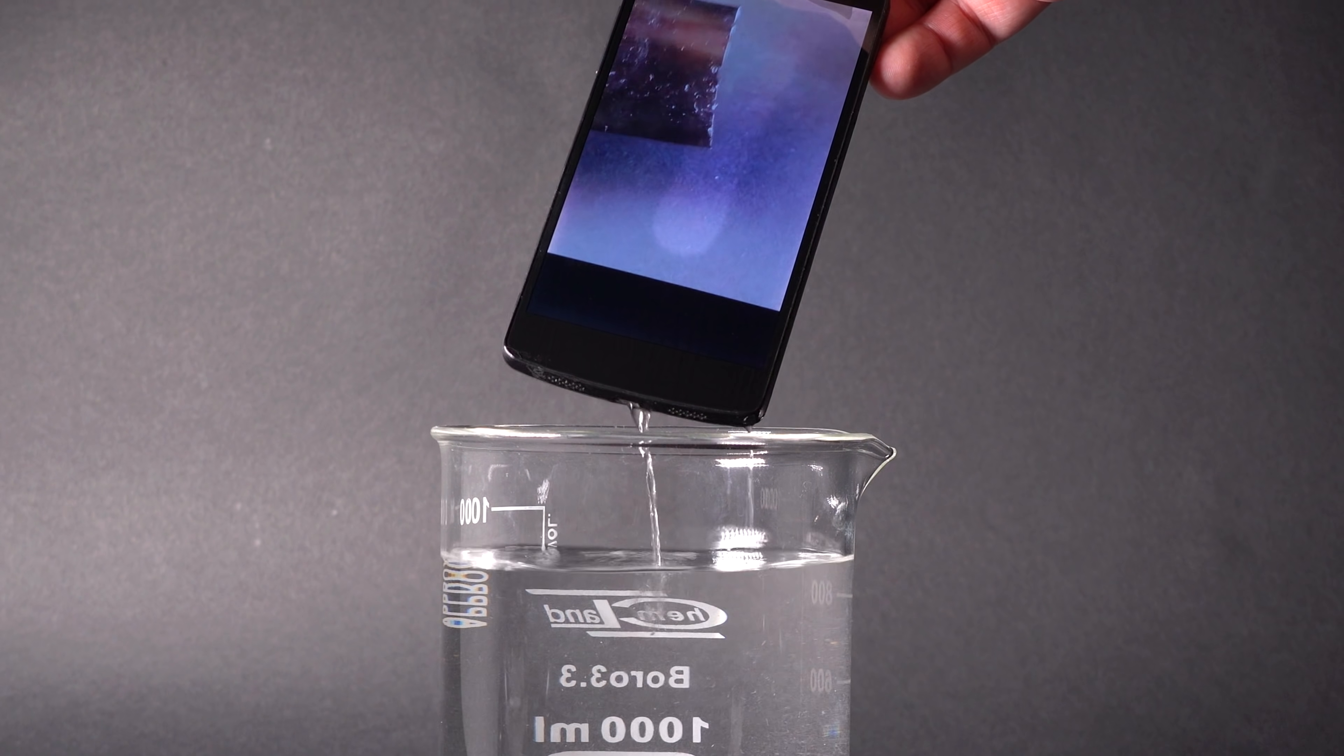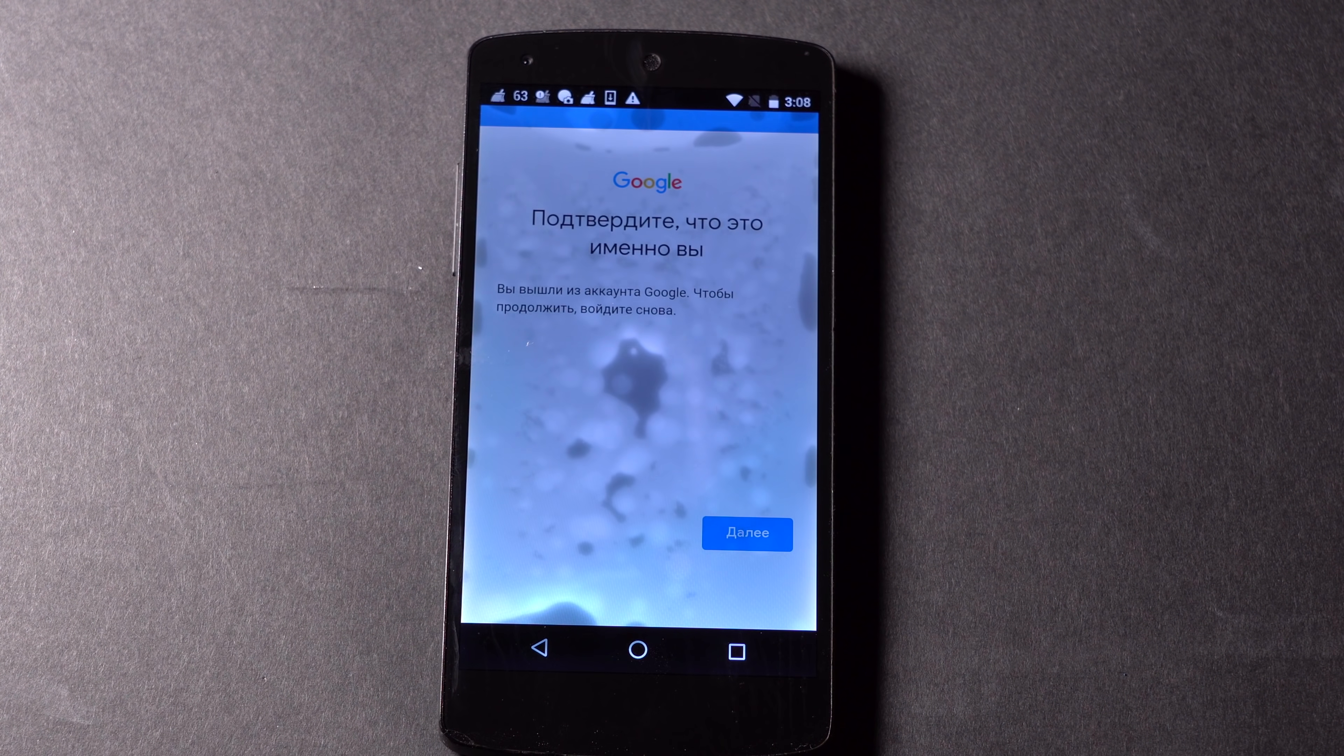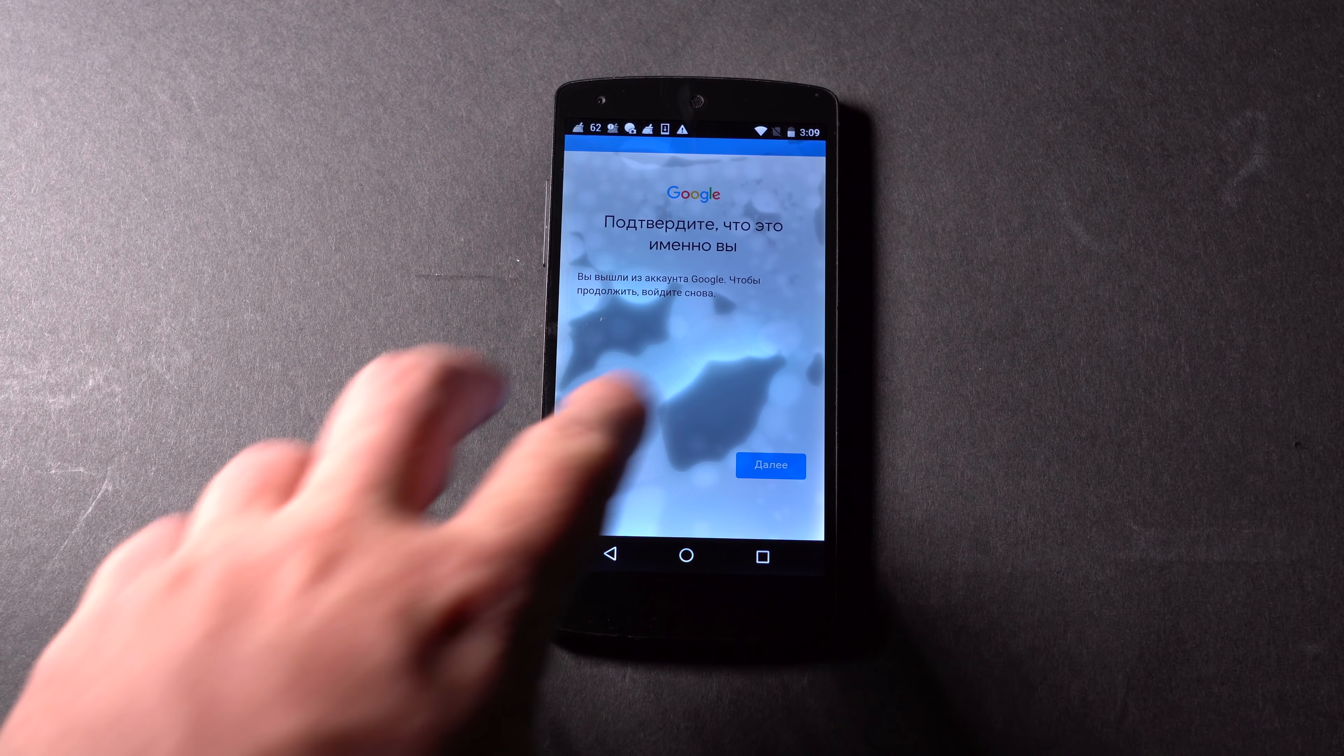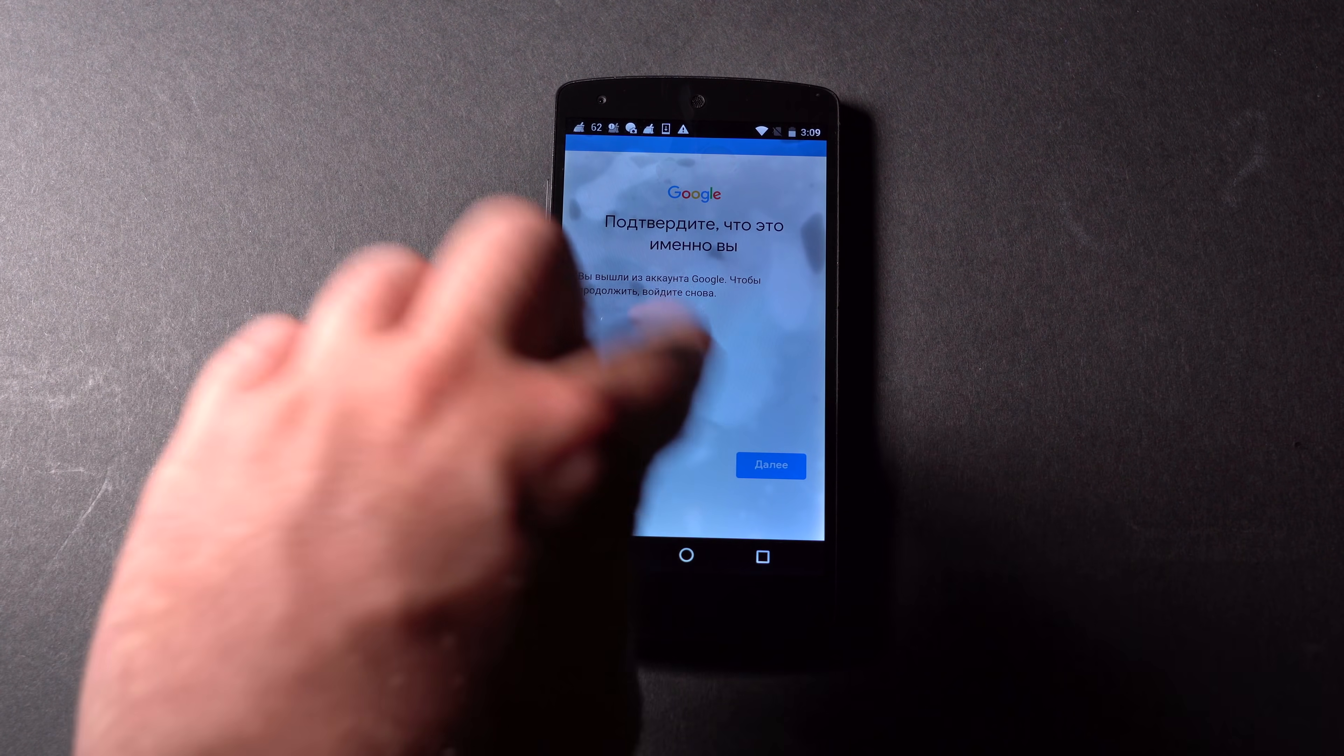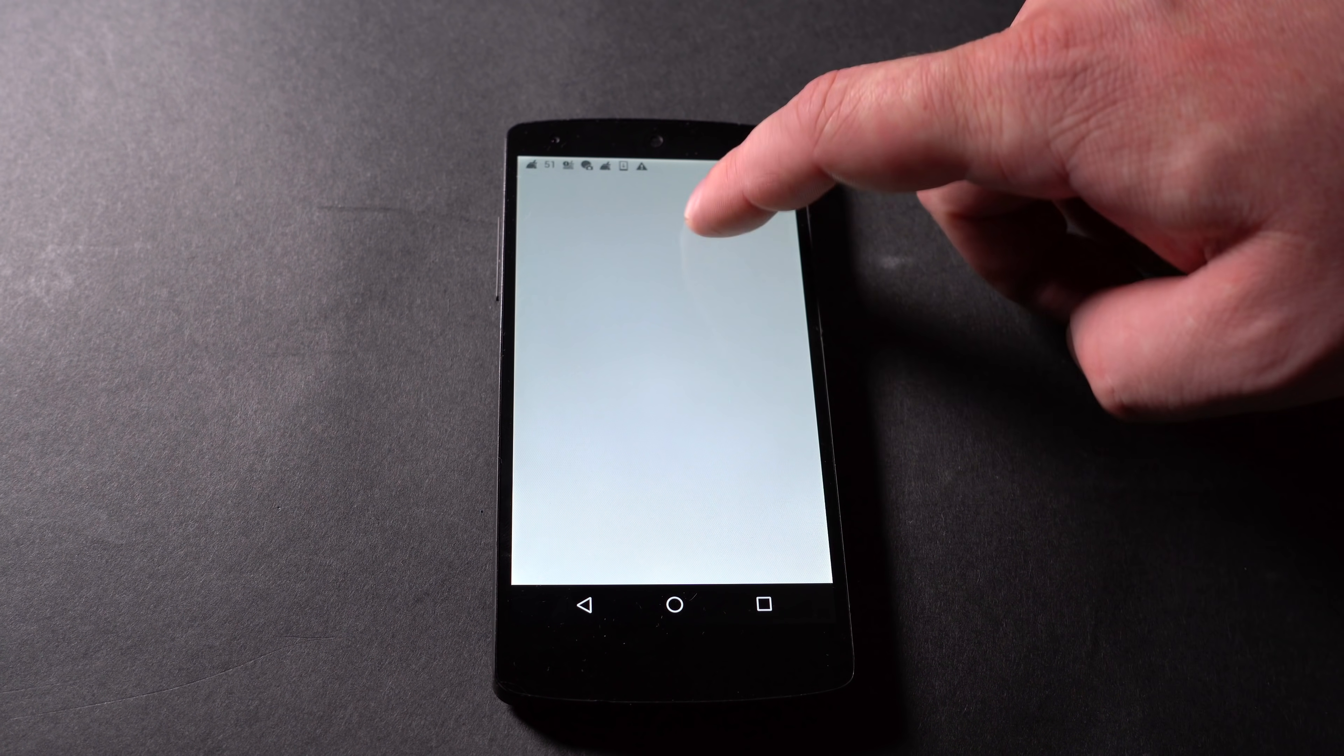After taking a bath in such dry water, a lot of liquid ran into the smartphone and in some time there began to appear some dark spots on the screen. Probably the dry water got into the screen slightly having changed the polarization of light. However a couple of days later the screen was back to normal. Apparently all the dry water evaporated and the screen started working normally again.